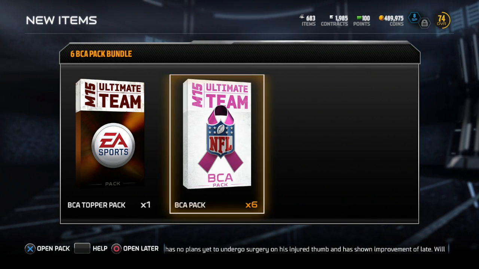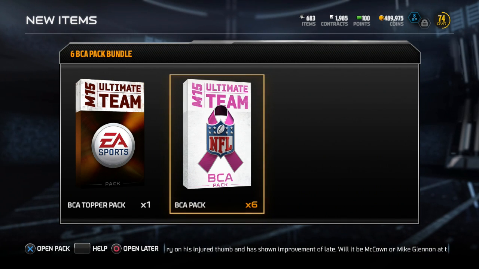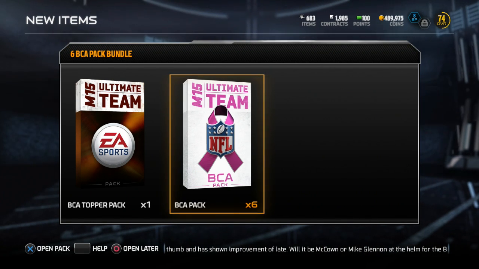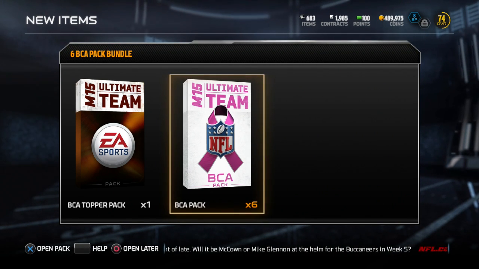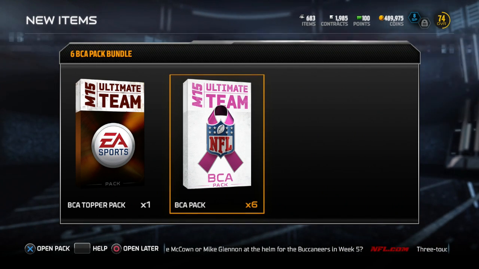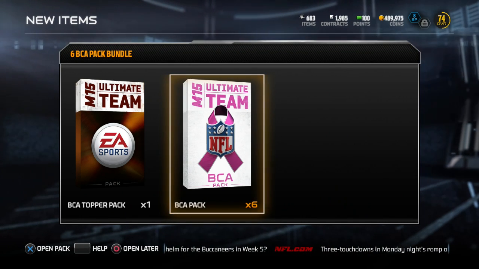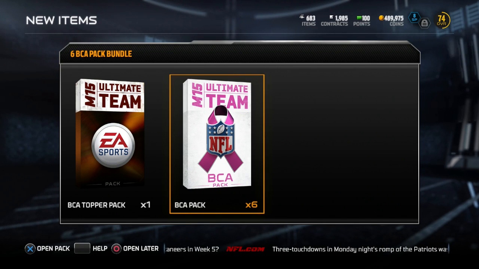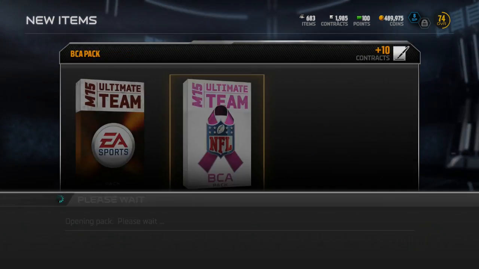I'm excited. BCA packs are my favorite part of the MUT year. And this probably won't be the only time they'll bring them out in the game. They will probably release them throughout the month, so we will probably see them this weekend. So if you can't get your hands on them today, don't worry. They will release these more times through October. Let's go ahead and jump right in. I'm hoping for a big pull.